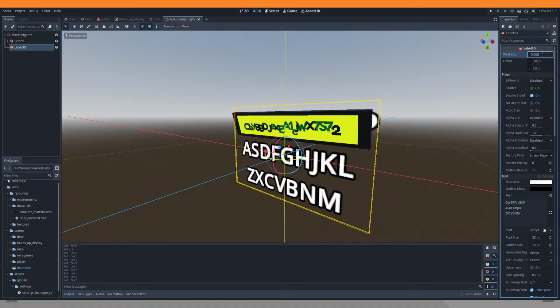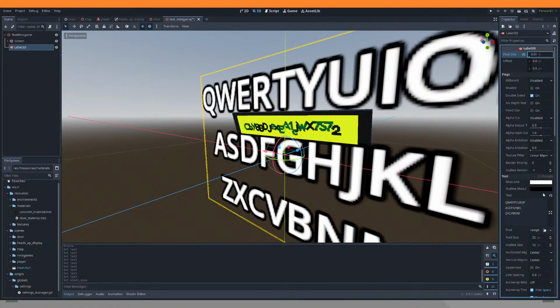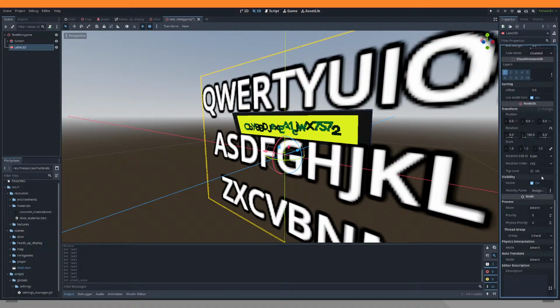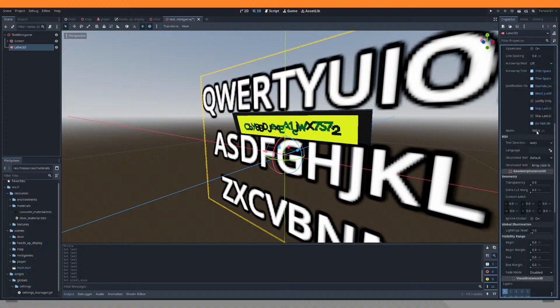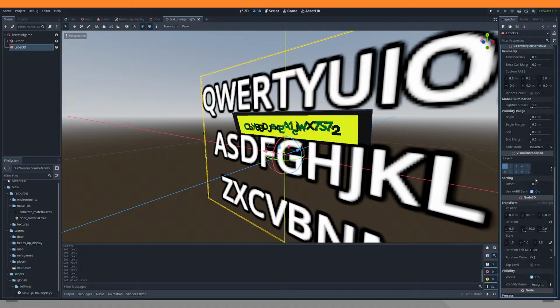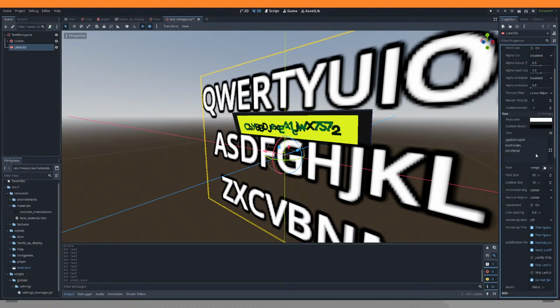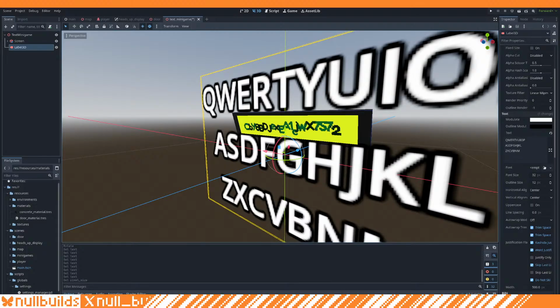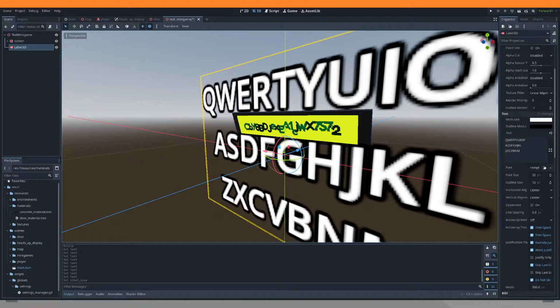So 0.01 at size 32. And it occurs to me I'm going to need to bring over the font, because this was at, yeah, okay, let me copy over the font from the other project. It's just Kenney Mini.